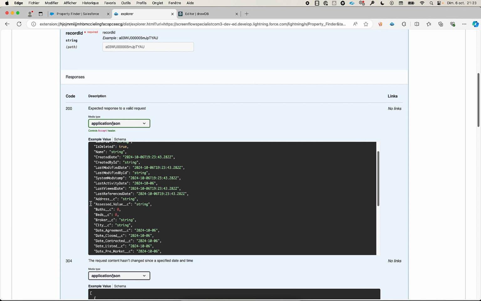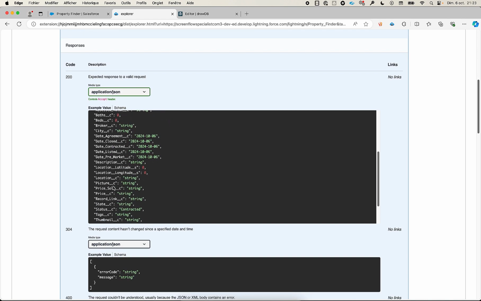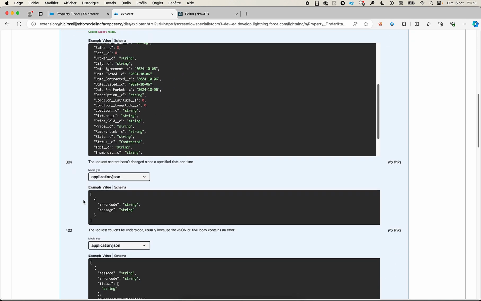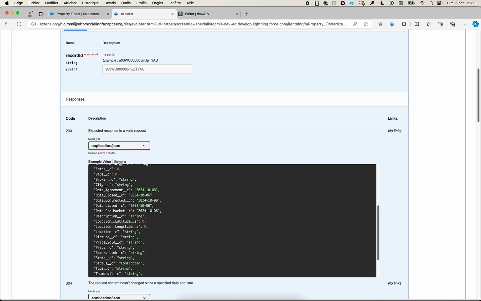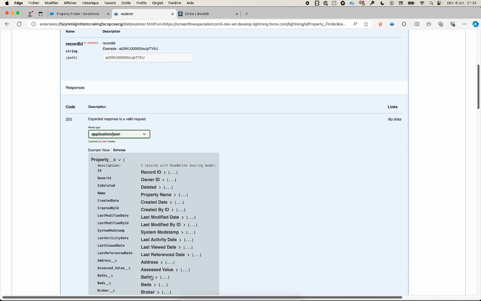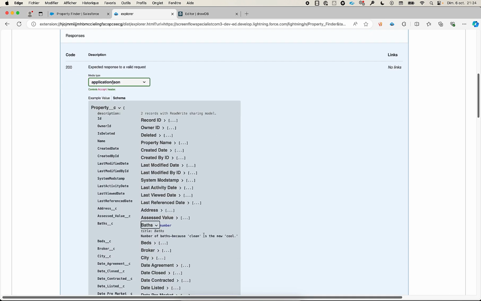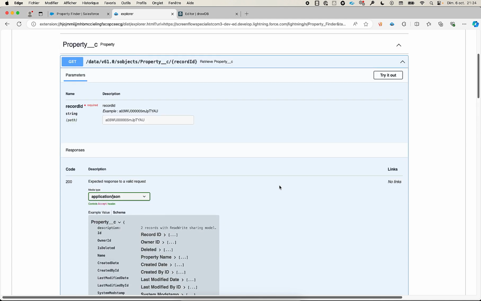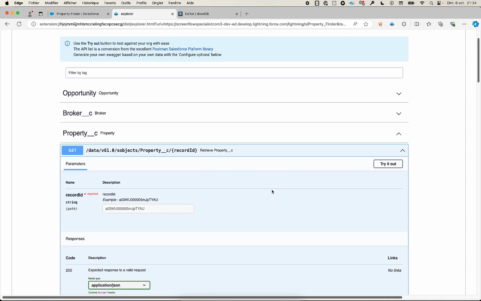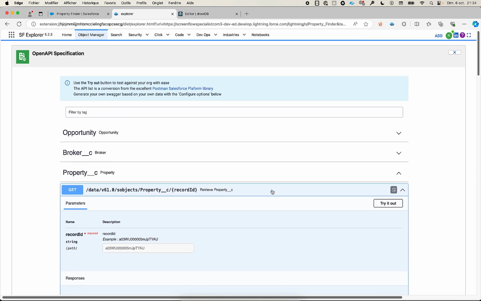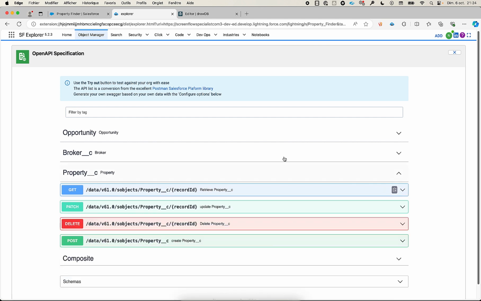This is an example of a property I actually have in my org with some information. And you see the schema. The schema contains the descriptions, the descriptions that are coming from what we updated with the help of Einstein. So that's available from here. And if you have different report types, that would be the same as well.